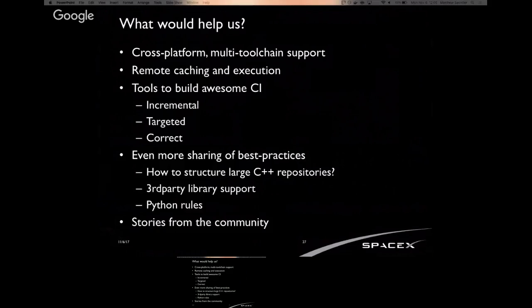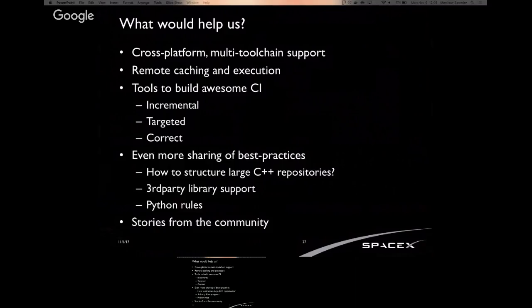But furthermore, the general problem of building great CI, that's really the part of the conversation that got us started in this whole thing to begin with. The problems we have here are definitely not unique. And so sharing of tools and methodologies on how to build CI that takes advantage of all the great things that Bazel provides is something we're really interested in. Furthermore, just general sharing of best practices.